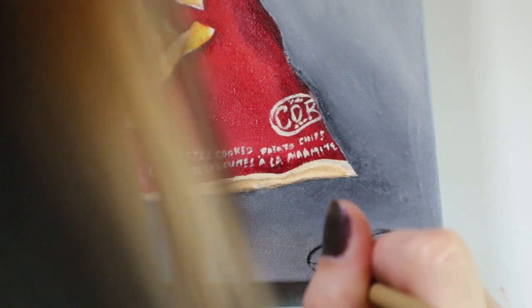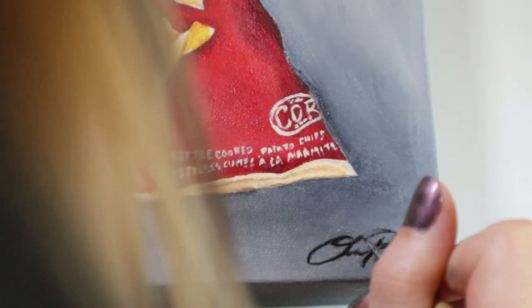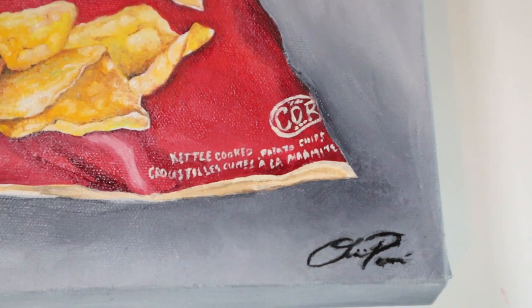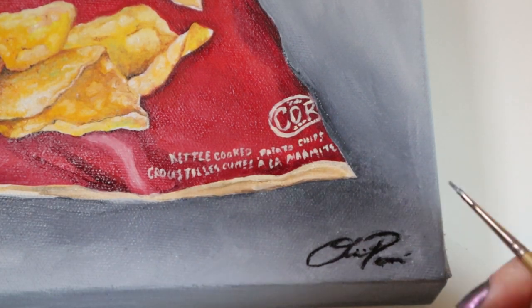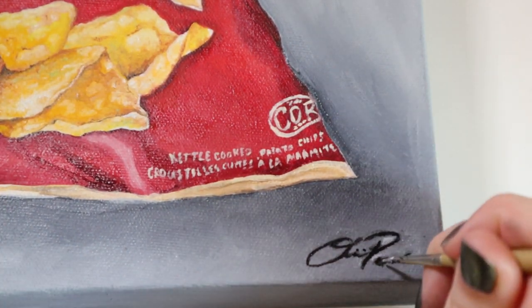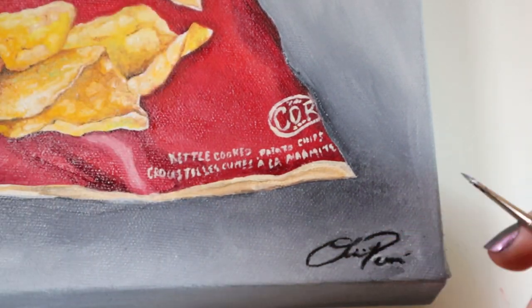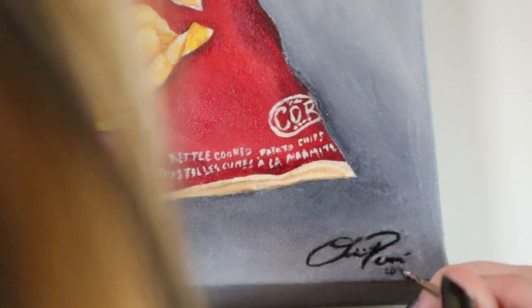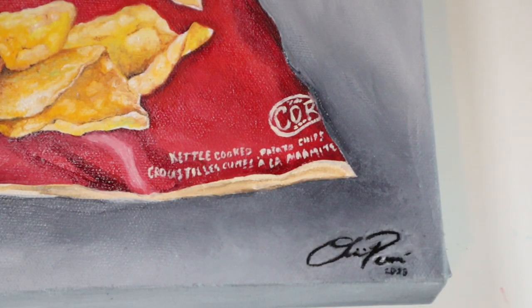For my name, I cannot sign my name on paintings — I don't know why, it always looks like hot garbage. So I painted it on and it looked like garbage, I painted over it, did it with a pen, then traced the pen with paint, and it still looked bad and I had to fill in some parts of the background color again. Anyways, this is my signature — let's get on to the final reveal.